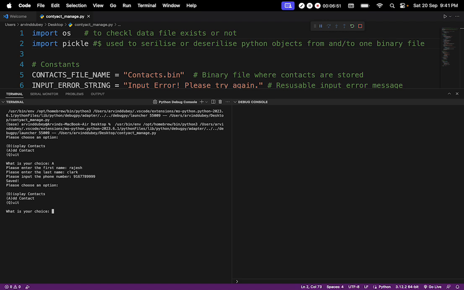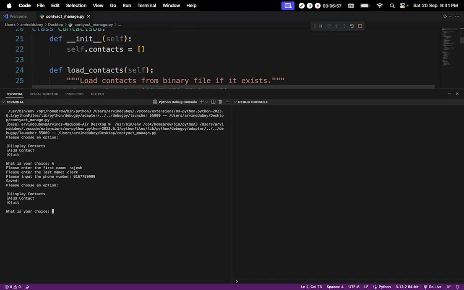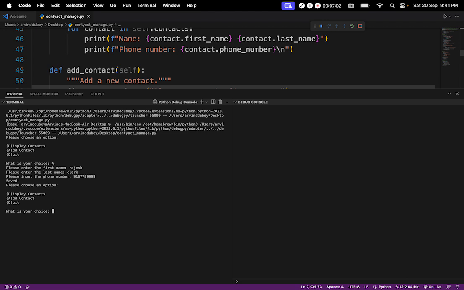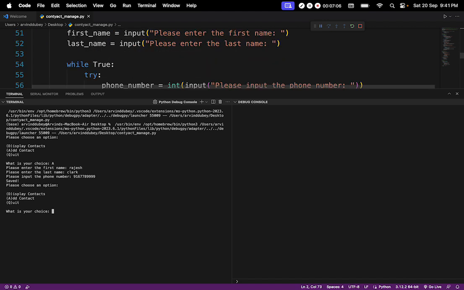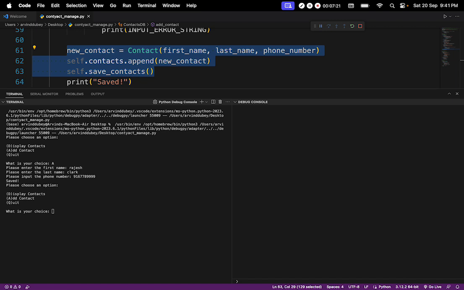It has automatically saved this because we have used that; when you put it in, it will save. We have created one parameter for saving this. Here you can see we have created one definition, add contact, and it will automatically get saved. This is helping us to save the contact's last name, first name, and append and save contact. This save contact function that we have created will save our contact. So here you can see it has automatically saved.